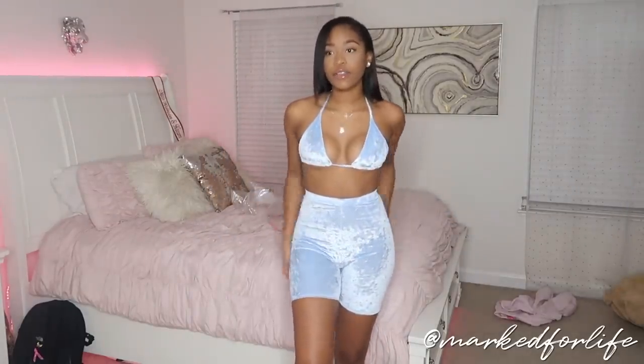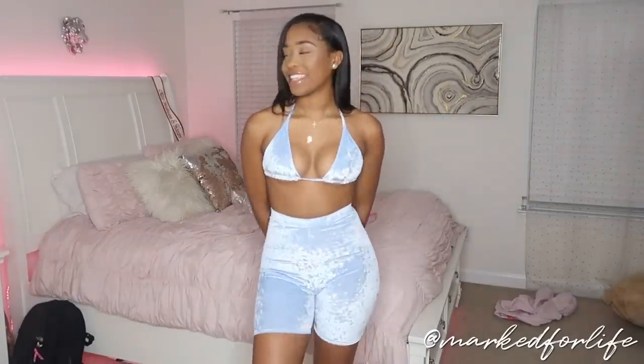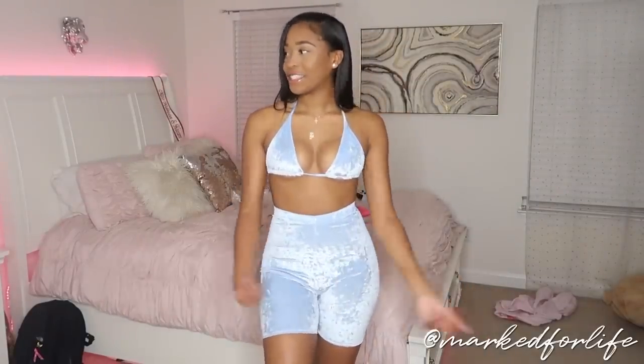I love this next outfit. Your girl has on velvet biker shorts — y'all know I love biker shorts — and the triangle top is really doing something for the girls. It's very cute, giving icy vibes, and it's very on-brand with Sweetie. I really appreciate how on-brand she stayed with her collection. All I need now is my little icy chain. I'd probably wear this to like a house party or something inside — I'm probably gonna wear this Saturday.